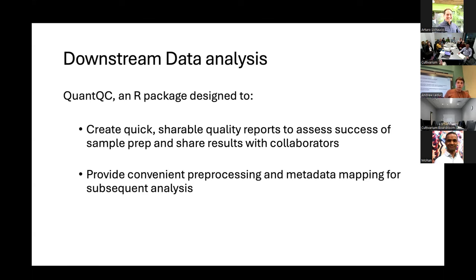The other goal was really to do this metadata mapping for you. If you have a complex experimental design, you have these different tags, we want to randomize them. They're inherently randomized in the design a little bit, and you might have a lot of conditions. To do it manually would be very challenging, to know, like, this sample was in label 3 in run 47. So we want to do that for you.